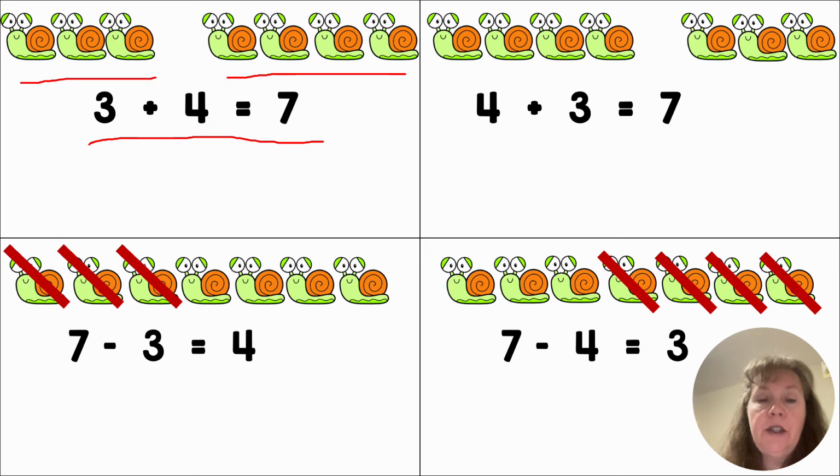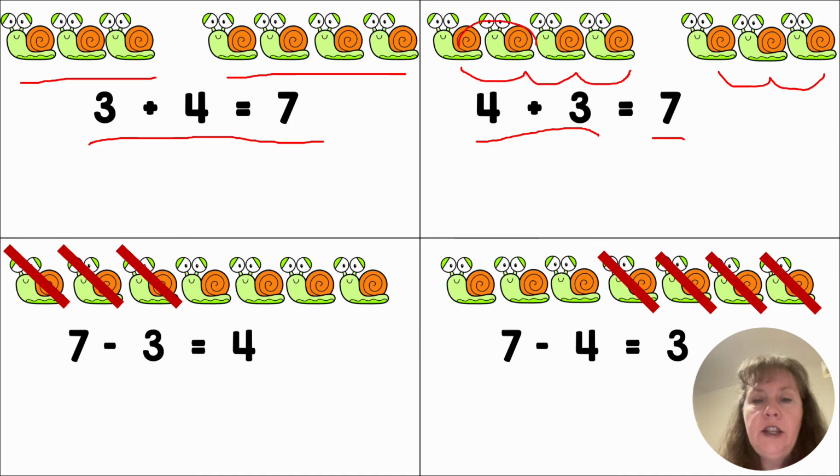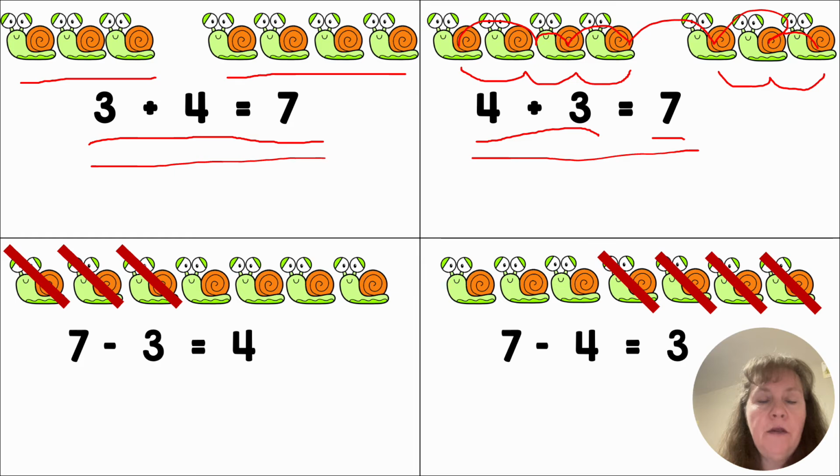We can switch those first two numbers around because they're related. It's part of their fact family. And instead of 3 plus 4, we say 4 plus 3 equals 7. And our picture shows that, right? We can have 1, 2, 3, 4 plus 1, 2, 3. And all together we get 1, 2, 3, 4, 5, 6, 7. So there's our equation. 4 plus 3 equals 7. It's just the same thing as 3 plus 4 equals 7. We still end up with the same number even though we're switching those 3 and 4 around.